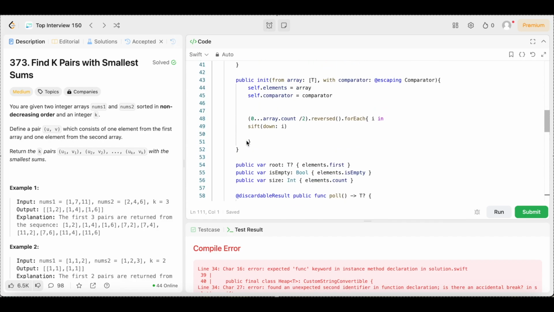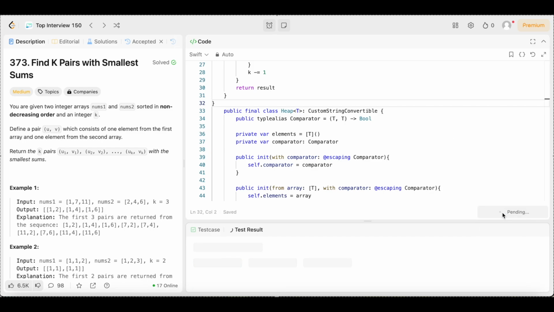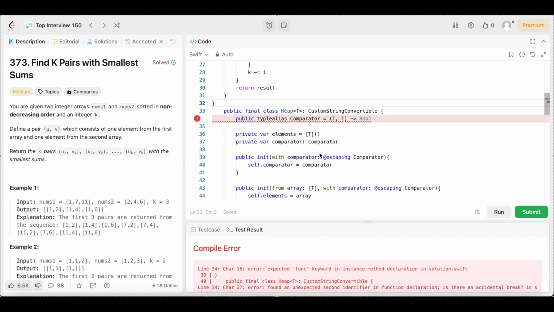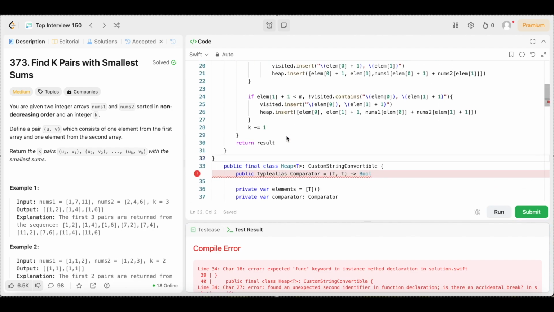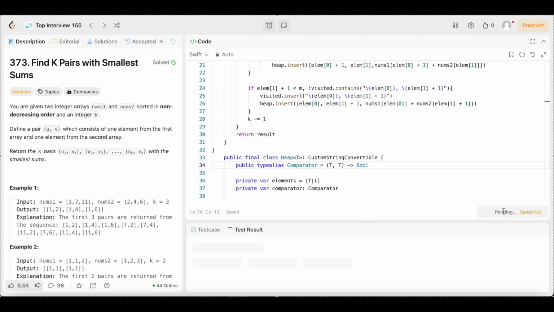I think this should be its own separate class. So hopefully I put it all in the same class when I shouldn't have. It should be two separate classes. This should be a class, and this should be a class. So now, let's see, it says expected keyword. So my bad, y'all. So that has to be a public alias. We have final class, public. It says final class here, expected. So let's see, y'all. Make sure I spelled it right. Oh, excuse me. Type alias. It should be a type. Should be like that. Now let's run it.